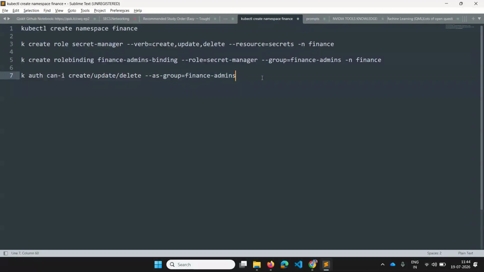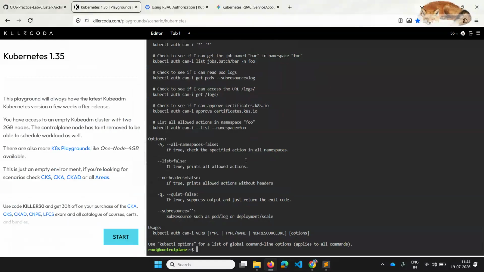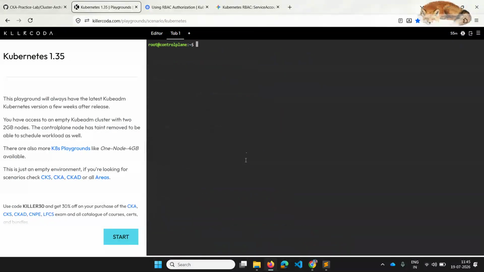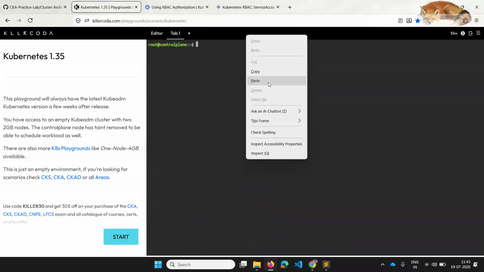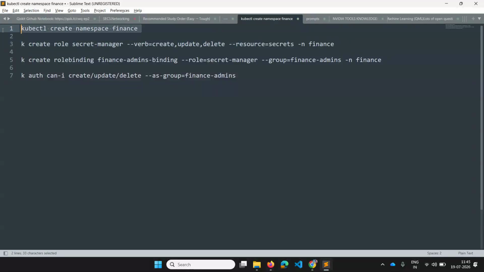So let me just create a namespace. Let's start. We haven't created anything. Let's create a namespace finance, under which, as we have discussed, we'll create a role, and the role name is secret manager.